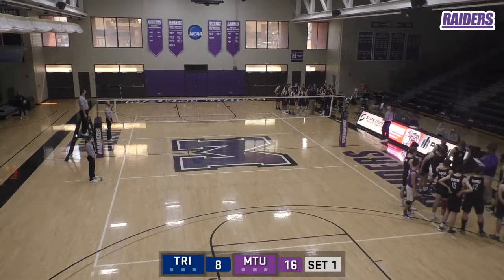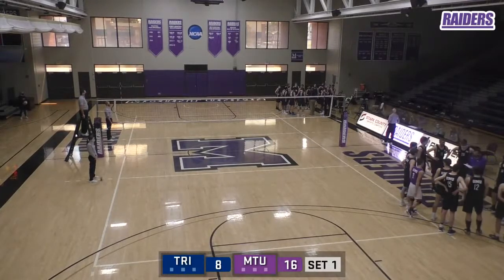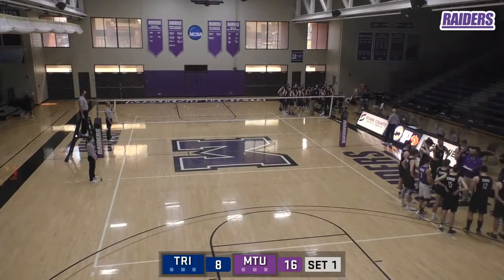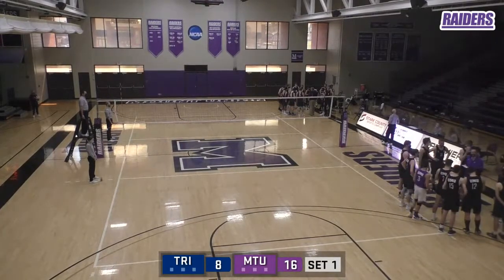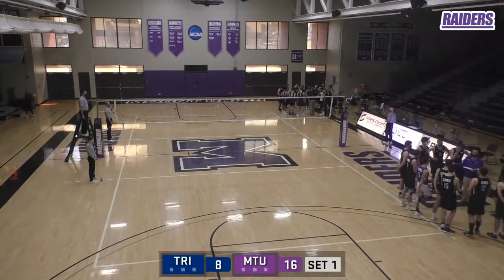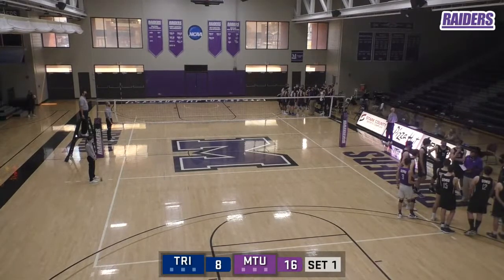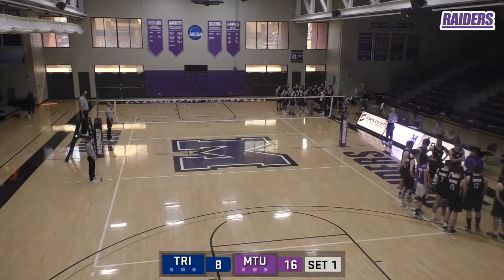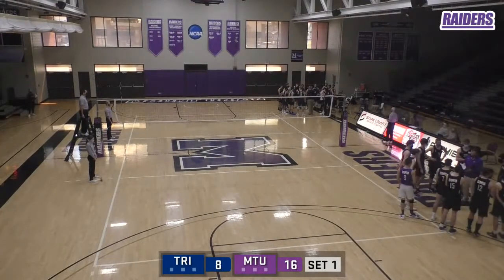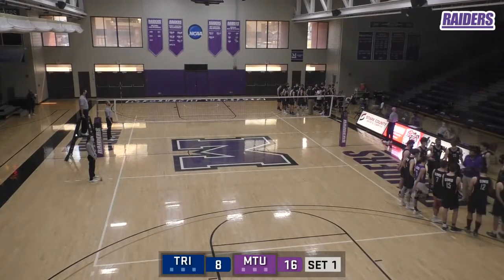What do you think's the biggest reason for this Purple Raider surge? I mean, they're dominating. There could be a plethora of reasons leading to the Purple Raiders doing so well today. They definitely have confidence behind them, as they've had a pretty good season thus far. I think the spectators, obviously, they're probably excited to see their parents and their peers in the stands, and they want to allow them to see a win.